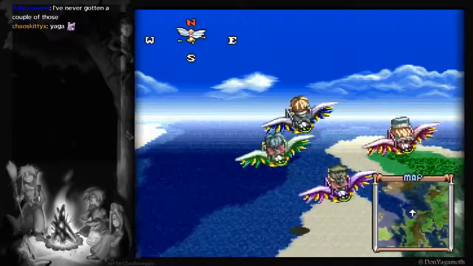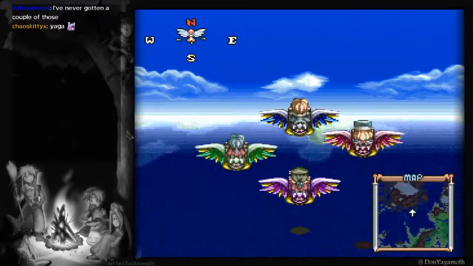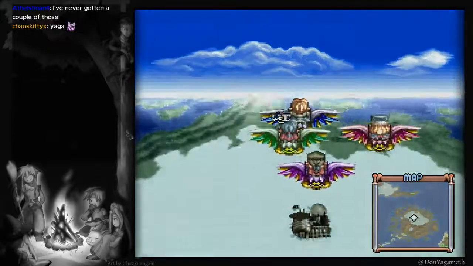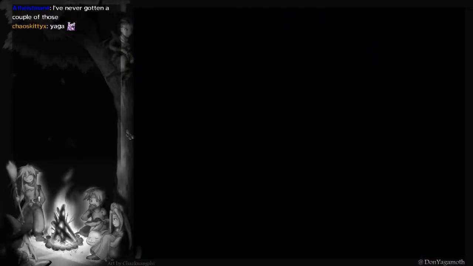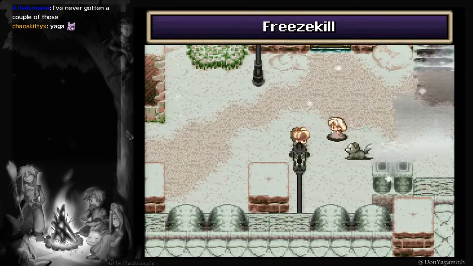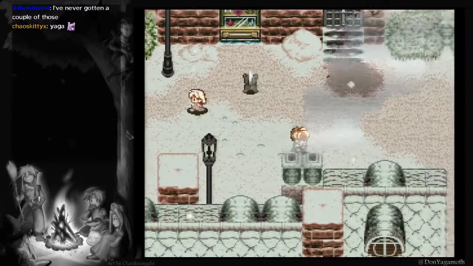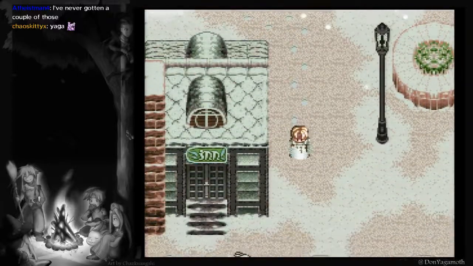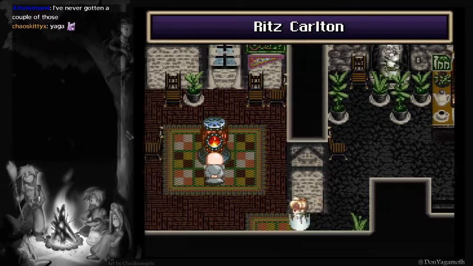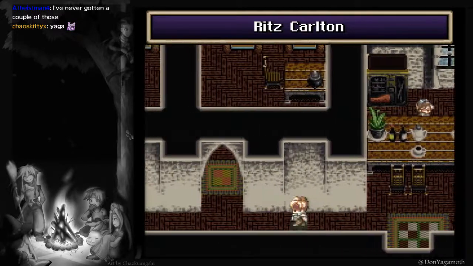Then the next one we can get in Freezer Kill. I think that's Freezer Kill, not Ari? Yes, this is Freezer Kill. Next one we can get in Freezer Kill in the inn for about 30,000 gold. I thought I actually checked that, but apparently I didn't. So, where might this be?